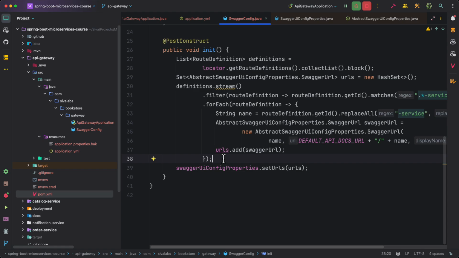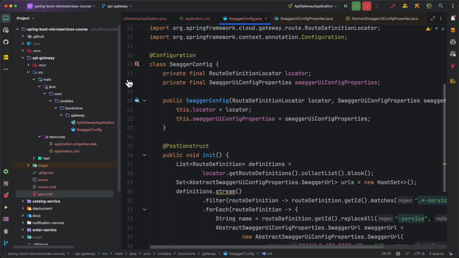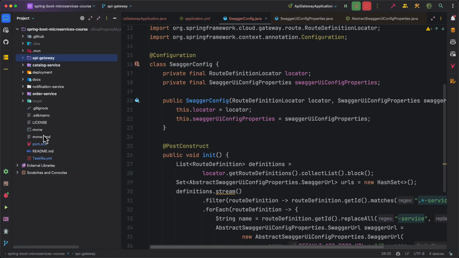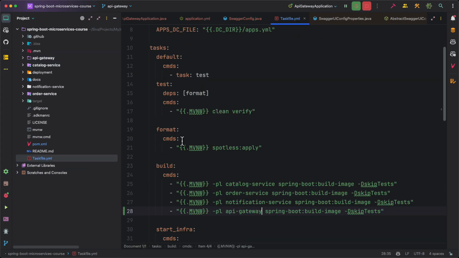API gateway, as I mentioned, can be used for several purposes. Like earlier we mentioned, if you want to specify the timeouts, rate limiting and all, you still can do that. But in our application, we are just using the API gateway as a gateway which delegates a call to downstream services only. We are not implementing any other functionality at API gateway level. It is strictly used as a dispatcher to downstream services. So this is all the functionality that we have at the API gateway level, and we have Dockerized that.